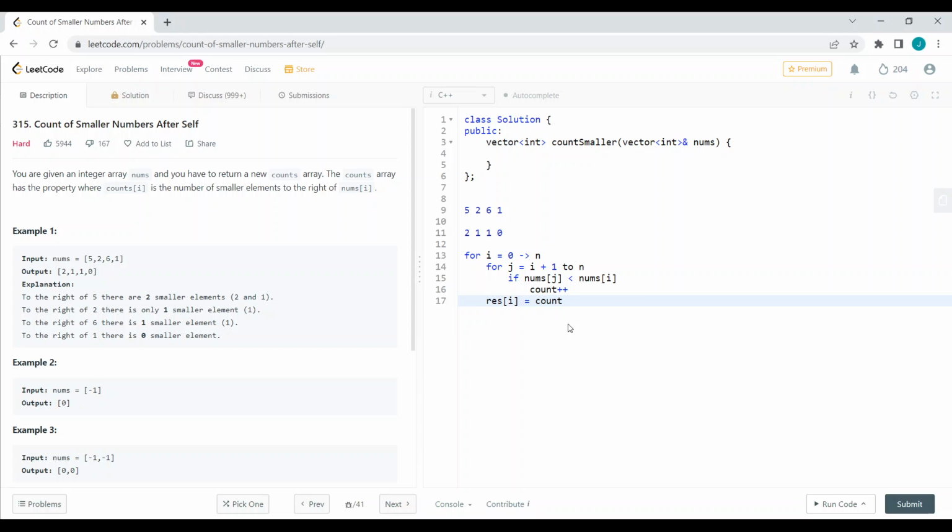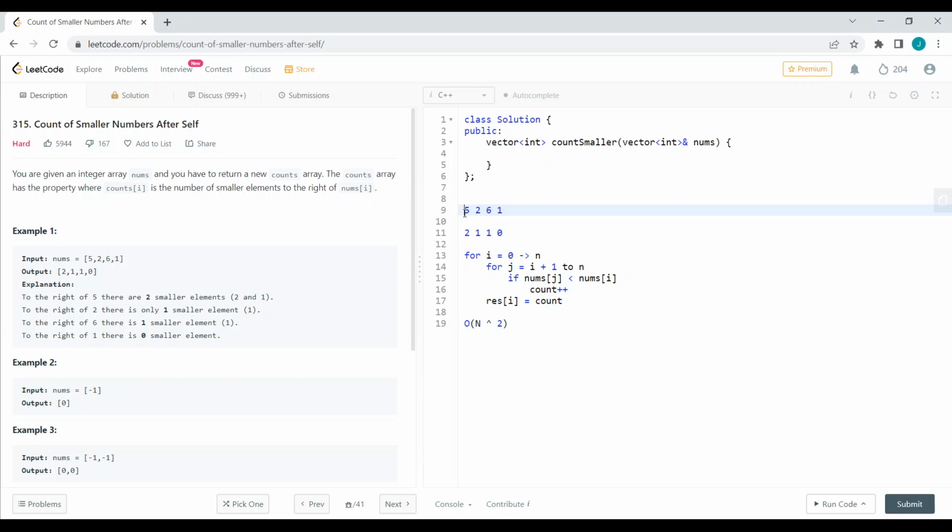So it may seem like an order of n log n solution, because for n elements we will be inserting each element for the height of the tree. But that is not the case, because if the elements are in a sorted array, then we will end up forming a skew tree. We will be traversing the n elements in the binary search tree and inserting the element to its left or right if it is sorted. So this way it will also end up as an order of n square solution, which will give a TLE. So these are the two approaches that you can mention to the interviewer.